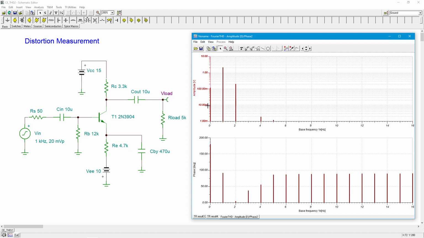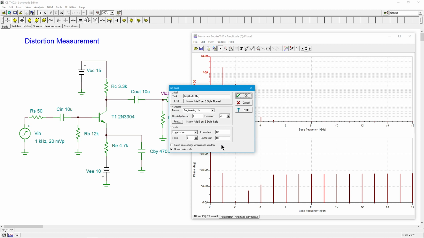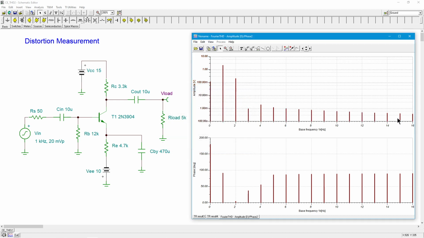Of course, in this case, it's maybe not good enough, but we can change the bounds on here. So instead of having that be 1 mil at the bottom, let's make that 0.1 mil. And lo and behold, you can see those higher harmonics, and they are quite low. So that second harmonic is really a biggie. The fourth harmonic is pretty big. We're getting some out of the third harmonic. The lack of symmetry that I was talking about indicated that there were going to be some even harmonics. Clearly, we can see this is the case, right? 2 and 4, 2 kilohertz and 4 kilohertz, very strong here. So that lends credence to that whole idea.